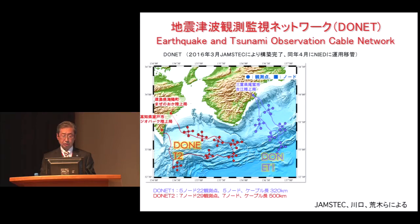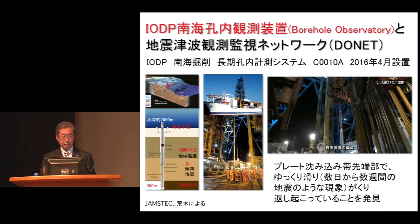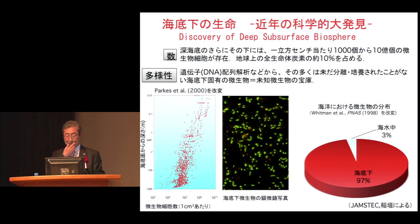And in Nankai Trough, we established a network of seismological meters, and now at Nankai Trough, we can have a real-time notification system about tsunami. The warning can be issued as accurately as possible. The time and the place of the earthquake, I myself think that it is very difficult to predict, but we want to improve the quality of the real-time warning network, so we established this kind of system in the Nankai Trough area.